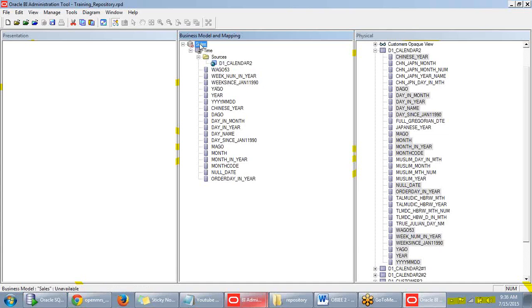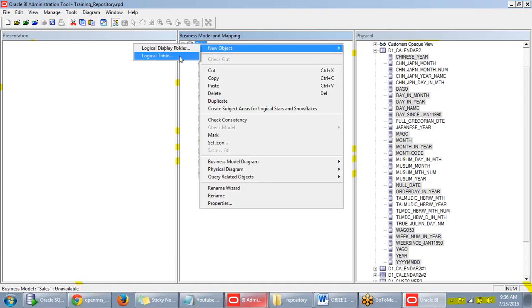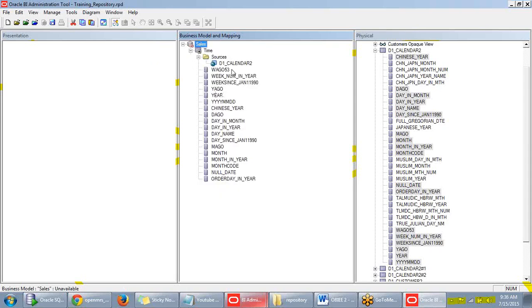While creating a table, what we have done here is we have created a logical table. For that logical table we have provided these particular resources. These resources belong to this particular physical table. Whatever objects we have provided to this logical table, all of them belong to this physical table. In order to define the relationship between both, we need an address: what is the address of this particular logical column in this physical table. That address will be defined here in this logical table source.